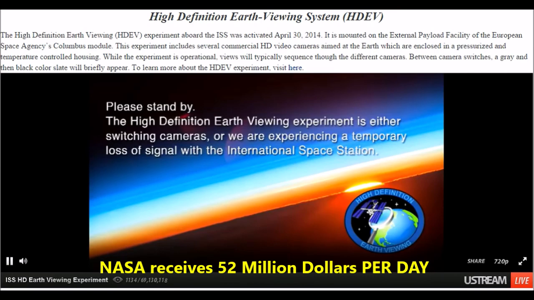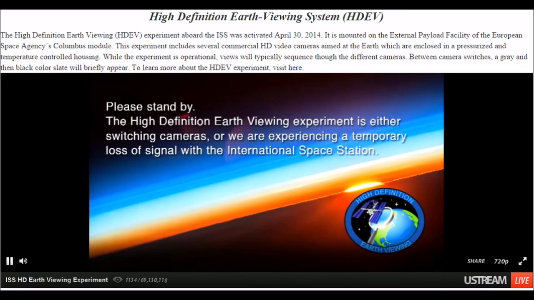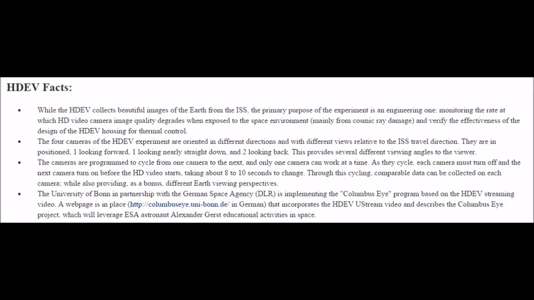Temporary loss of signal. Probably too busy linking up with the signal from the spacecraft's 3 billion miles away, taking pictures of Pluto. This is my favorite. There are 4 HD cameras on the I.S.S, and they are programmed to switch from one to the next, and only one camera can work at a time. Get the hell out. One camera at a time? Why can't we see stars? Oh, it's because of shutter speed and aperture. I can't wait for that day that autofocus or pre-programmed cameras are invented. Then we'll get to see our home.